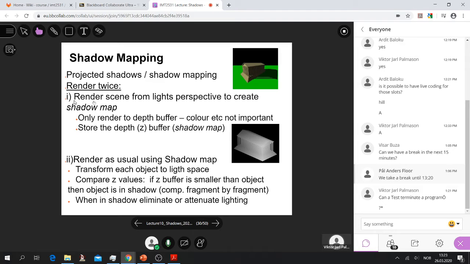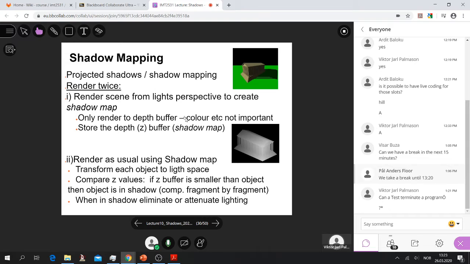And the point is that first you render the scene from the light's perspective. So take this scene here, for example. We now have this from our eye perspective, but the light perspective would be up here somewhere, right? So you render it from the light's perspective to create this shadow map, and you only render it to the depth buffer.